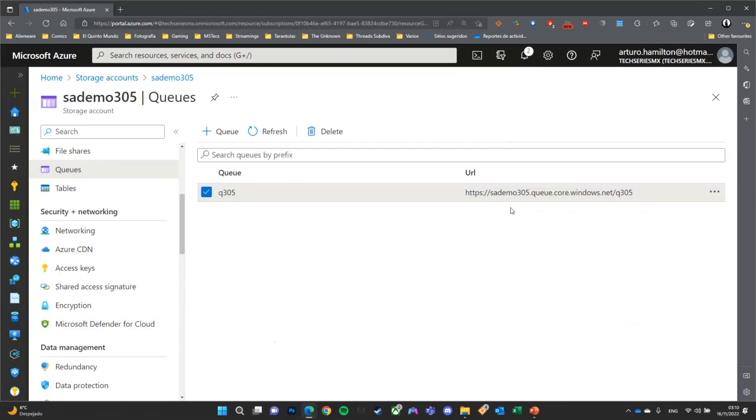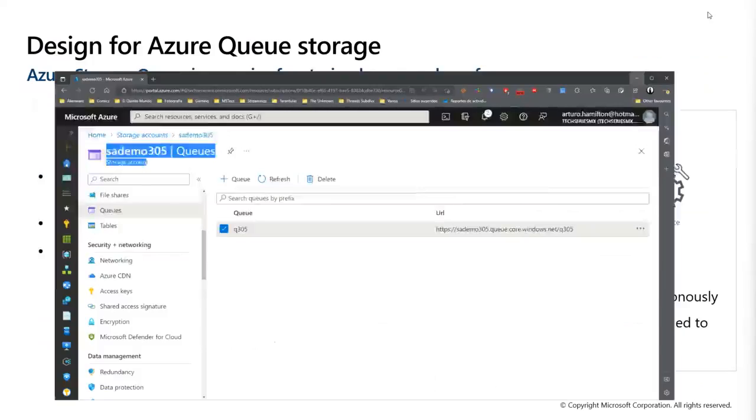Okay? The next step of usage is connecting the front end and the backend, but that is done directly from the services, from a front-end web application, from a backend web application. Okay, so we need this first. This is inside of the storage account. Okay, this is the simplest option.